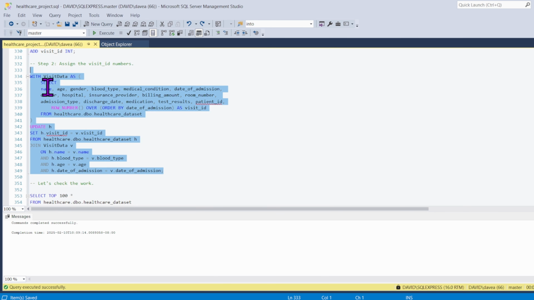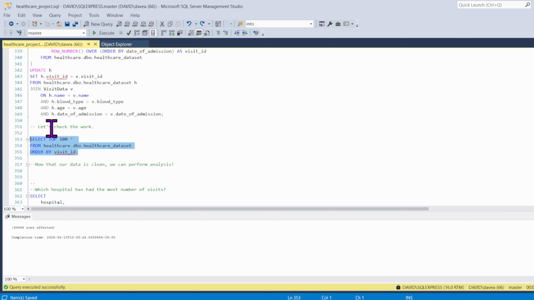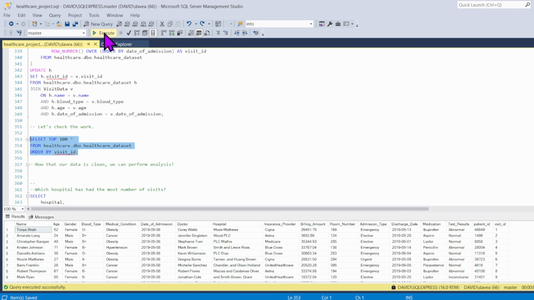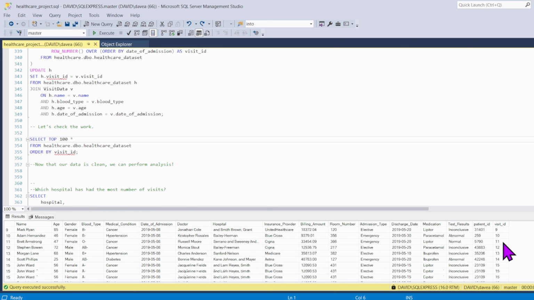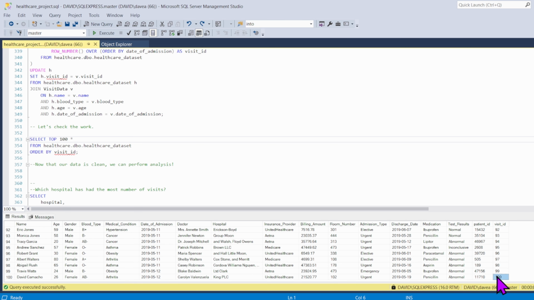Once we do that, we can run this prompt and then check the work. We know this is correct because the visit ID starts at 1 on the very first day of our whole database and then runs through every date afterwards in that sequential order.